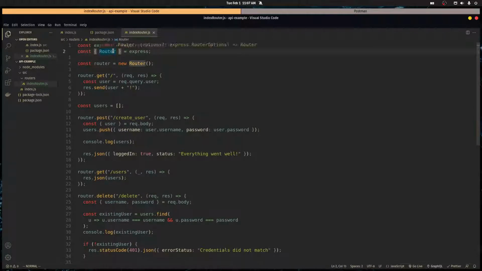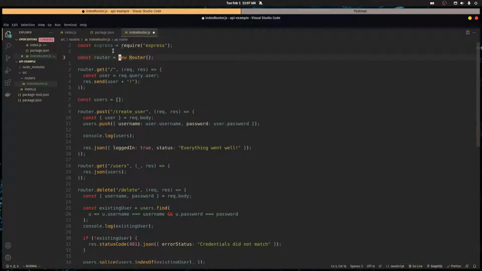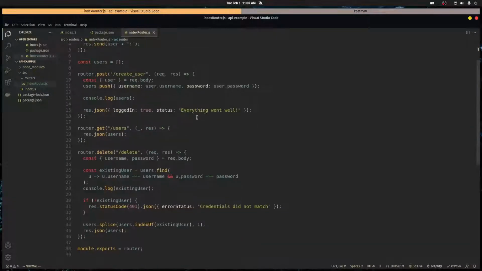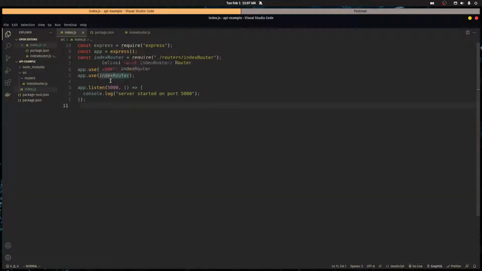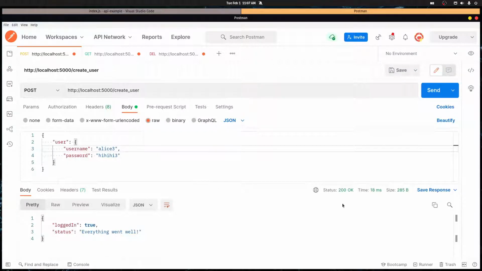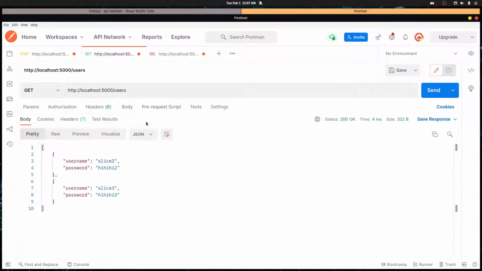Instead of doing this, you could just come in here and do express dot router. But I just decided to do the other way. It's the same thing though, it's no difference. So now our main index file is clean, and I already tried one here, but let me just create a new account and see everything went well, and we get our users from here, and everything's going great.